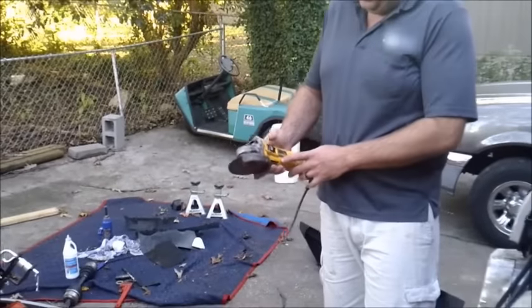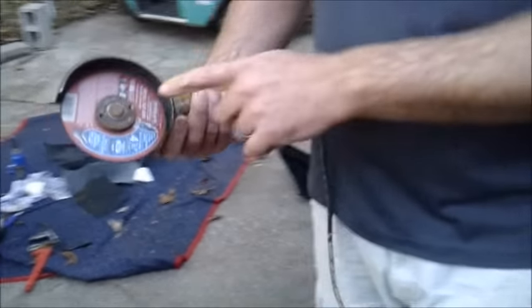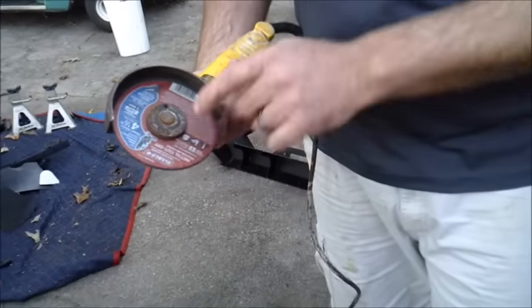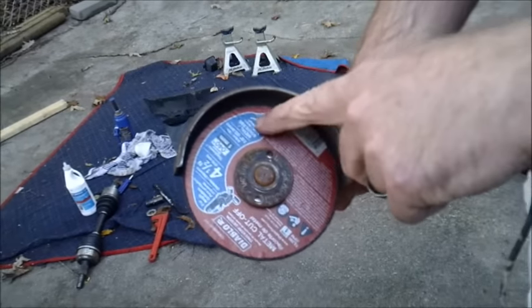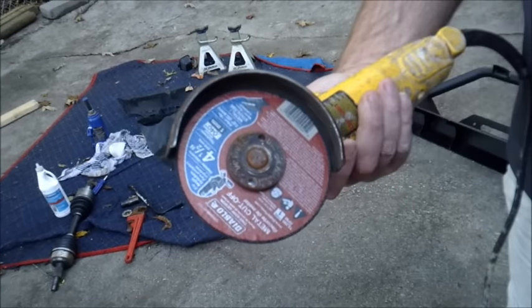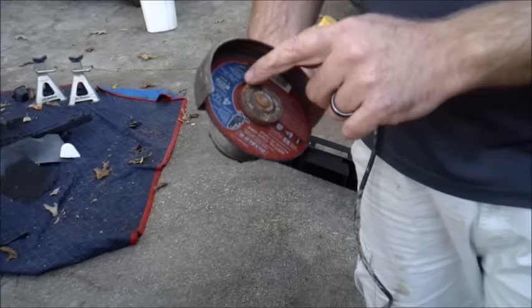Alright, basically we're just using a 4.5-inch grinder with a cutting bit. When you check it out, you're going to make sure, because it actually is kind of idiot proof. It'll have a big piece of metal there that's made for grinding something else. They'll have that on there. But this is going to be really good at cutting what we're needing to get done today.